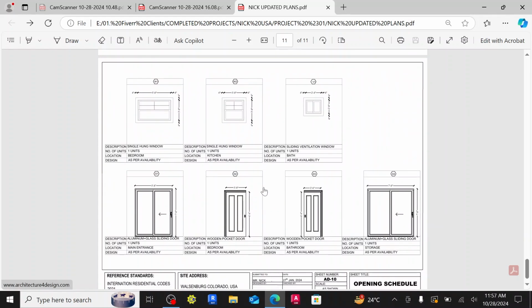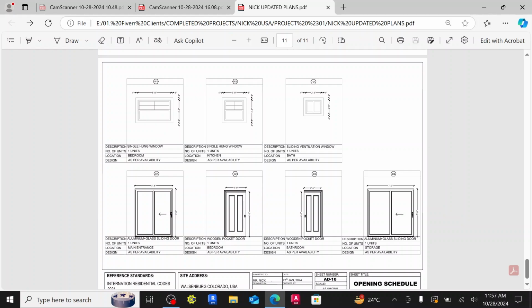So this is the door window schedule: what type of window you are going to use, what will be the size of the window borders, the doors. Either they will be pocket door, sliding door, or panel door, whatever type of opening you are going to use, you must mention that type of opening in this opening schedule.